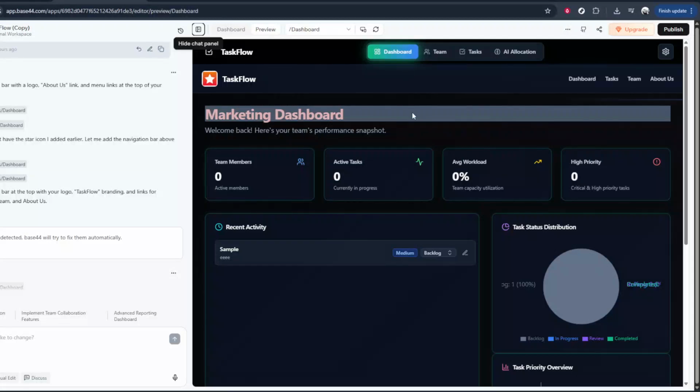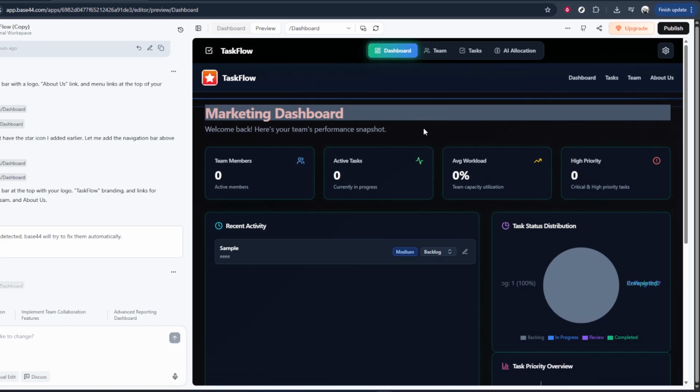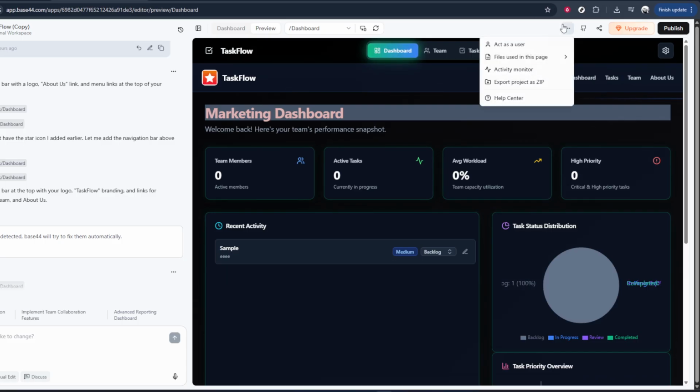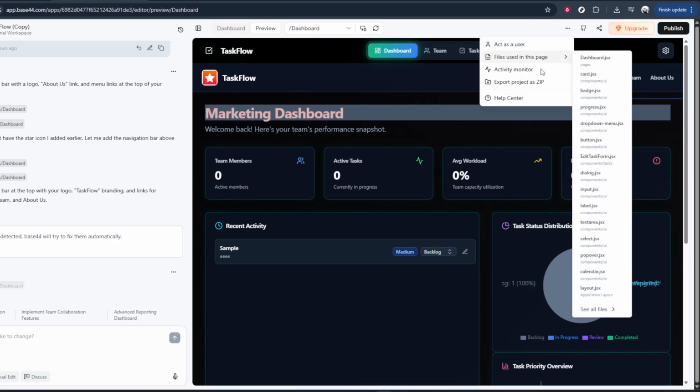In today's video, I'm going to teach you how to view recent changes in Base44. This is really useful if you're collaborating with a team, or if you simply want to keep track of what's been edited in your workspace over time. By the end of this walkthrough, you'll know exactly where to go in Base44 to review activity and understand what's changed, without having to hunt around the interface.